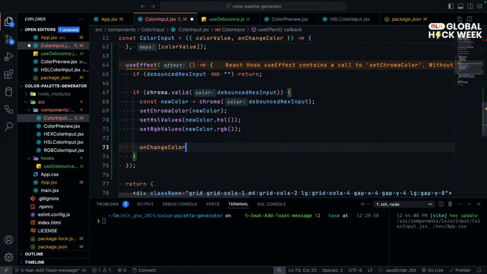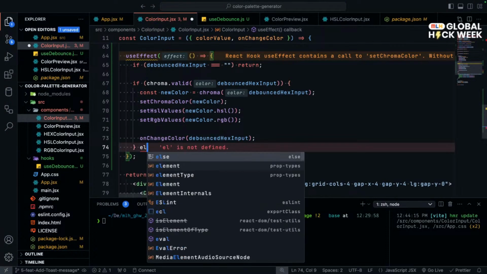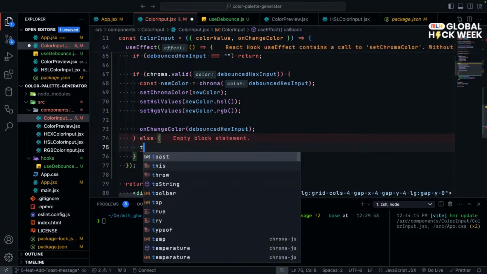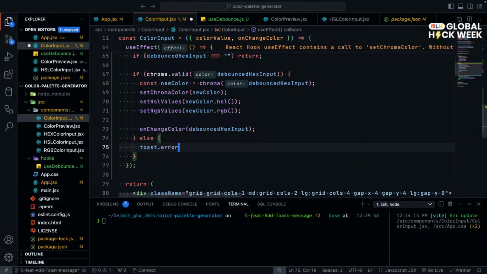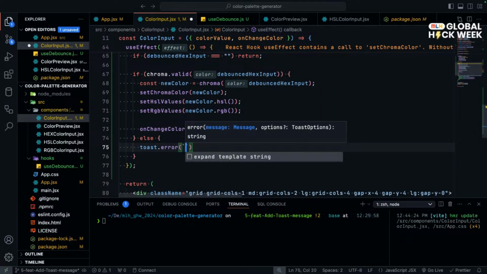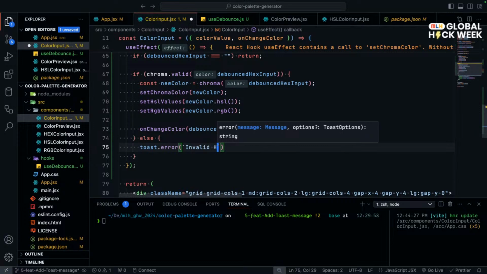Okay, so on change color, it goes to the debounced hex input, and this is the if condition. But else we need to show a toast dot error of, I'm using backticks here, template strings, because we can then use, so this would be invalid hex value.